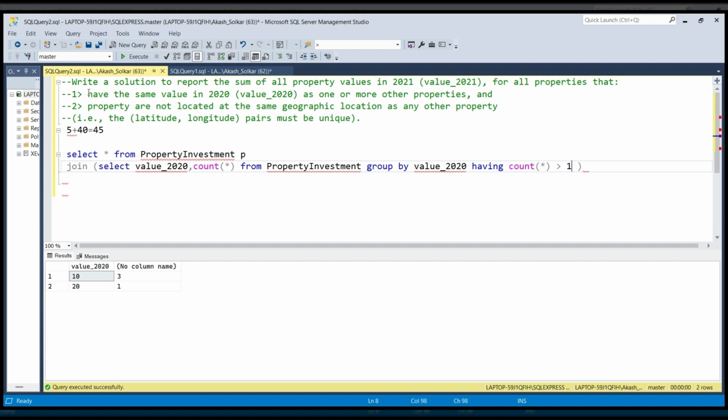So for the first condition, we have done the join, giving this query the alias name v, and we join on the basis of p dot value equal to v dot value. So we are taking only those records from the property investment table whose values satisfy condition 1. Let's see what we are getting.